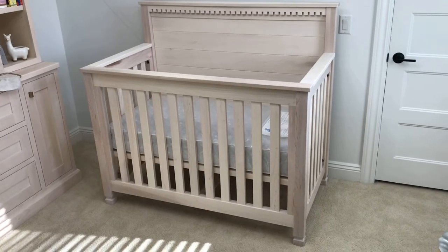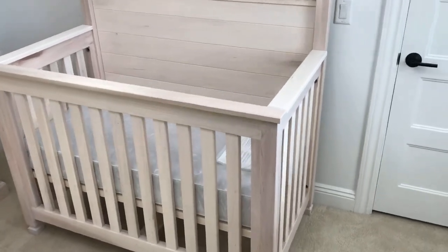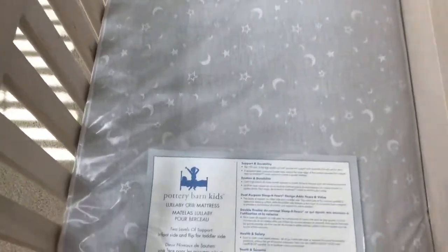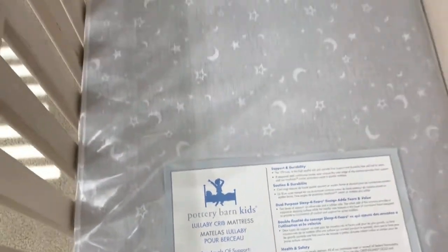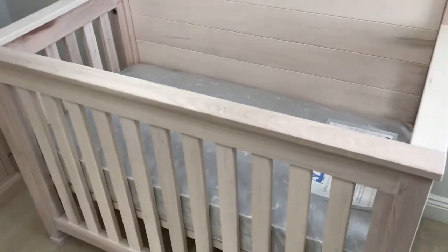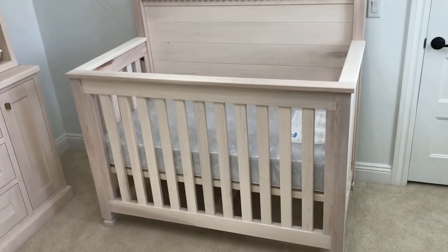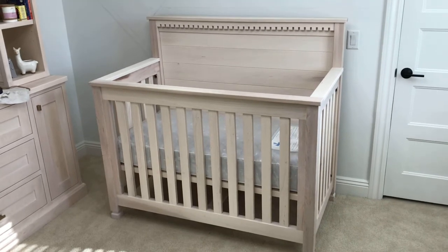The last part I want to talk about is the mattress. This was one of my main concerns during the design and build process. I just wanted to ensure that all the sides would fit snug, and I'm really happy with the fit. Just so you know, we're using the Pottery Barn Kids Lullaby Crib Mattress. It's 27.5 inches wide, 52 inches long, and 6 inches thick. And that leaves about 16 inches to the top rail on the highest setting, and on the lowest setting, it'll leave about 22 inches.